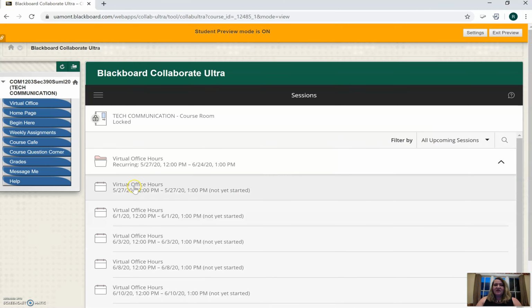And so just look for the date, and as the date that you need me, whether it's on a Tuesday or a Thursday, there will be a little 3 buttons over here and you'll be able to join the session. You can do this from your computer, but you can also do this from your phone. So even if you're not in front of a computer and you're at Walmart and you just remember something you need to ask me, or you're waiting in line at McDonald's because it's your lunch hour, then you can actually do it on your phone and link up with me.